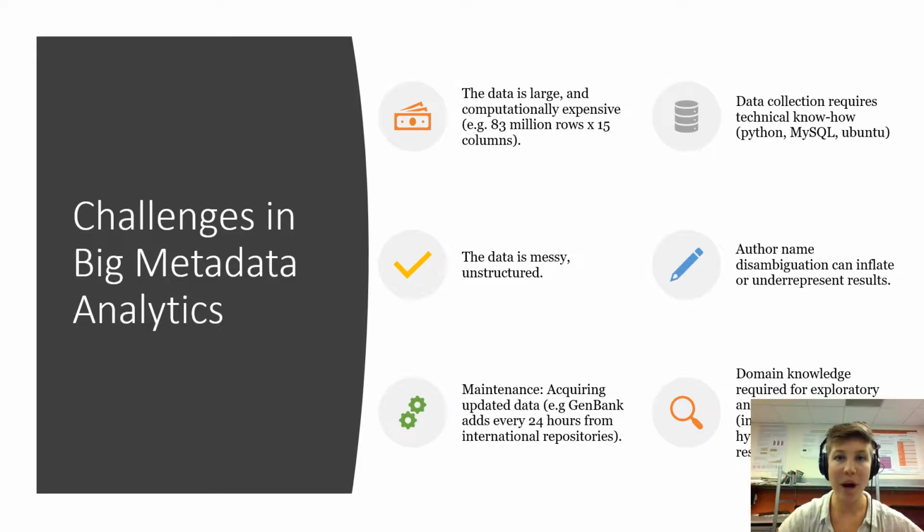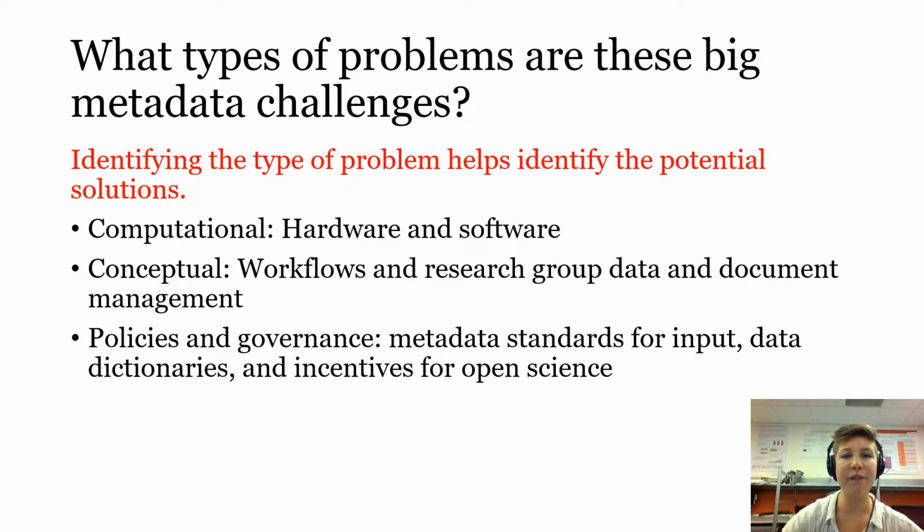In our case, it required many qualitative interviews to ascertain what our findings were and if we were interpreting them correctly. And I'll talk a little bit more about that, but first I want to talk about the types of problems these challenges are that we just discussed. So the idea here is that if we identify the type of problem, it can help us identify the potential solutions. Pretty simple.